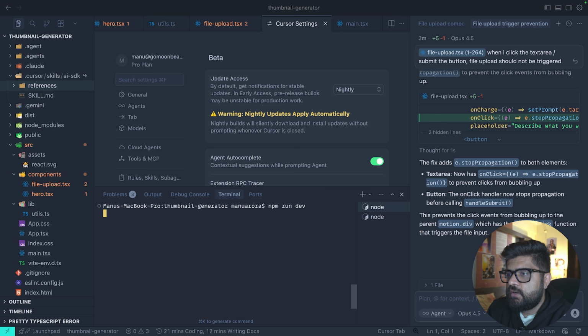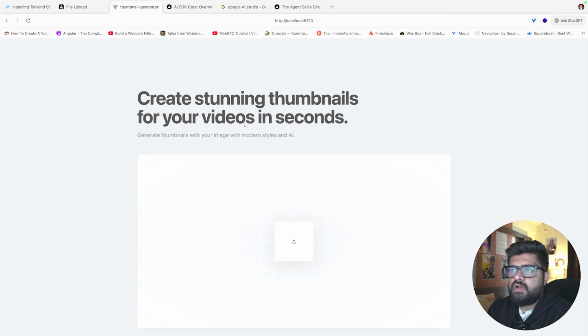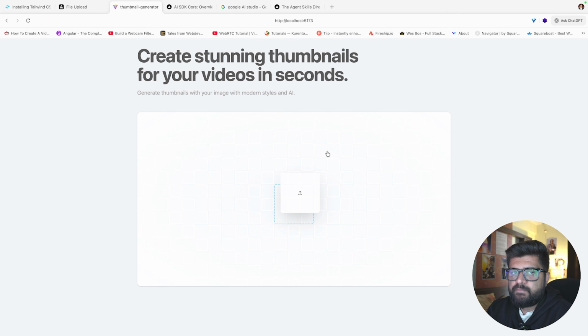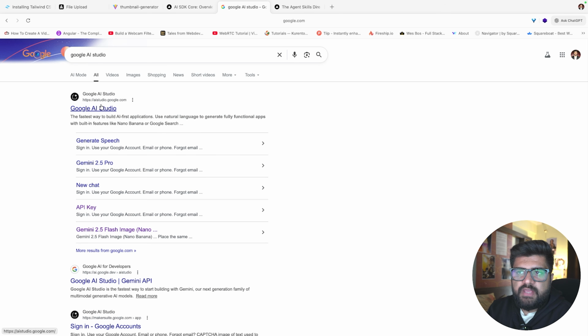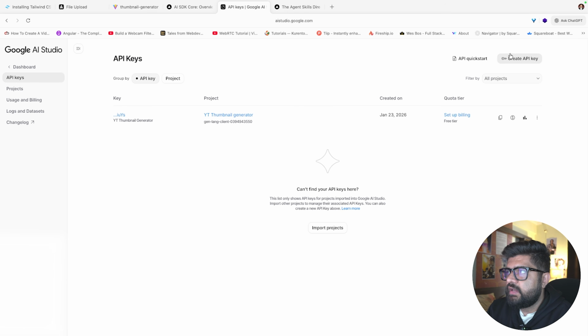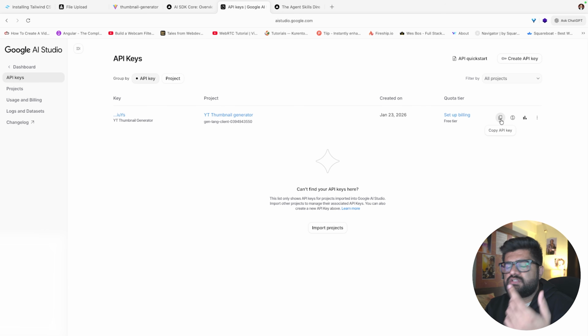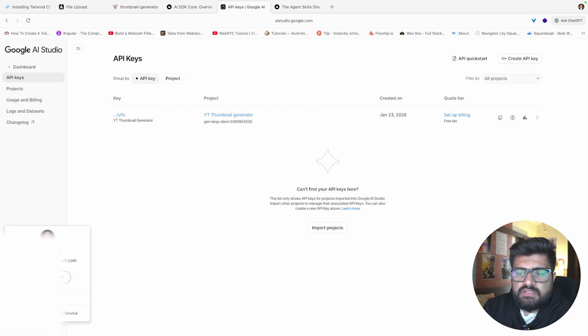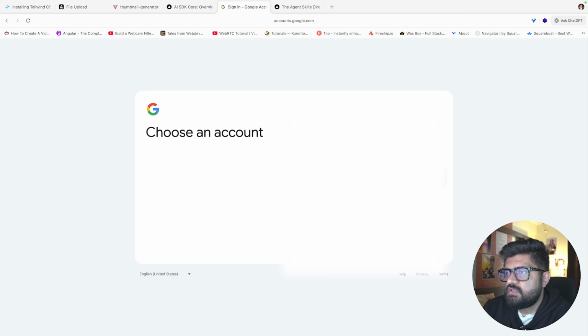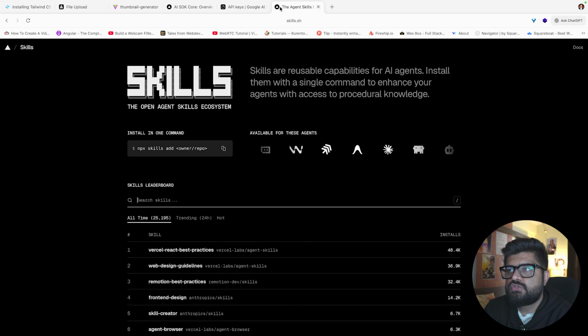Now, if I do npm run dev over here and I move here, simply I want to prompt the AI to actually write me the code for AI SDK. For that, you'll also need an API key of Google AI Studio. Go to Google AI Studio, create a project or create an API key. For example, here, go to API keys, create an API key, and you'll get an API key right here. For example, create, and you'll be able to create it. You get a generous free tier to actually work with your keys, but I'll switch account here. I'll see if I have a paid one somewhere. So I have this API key already with me, which I'm going to use.